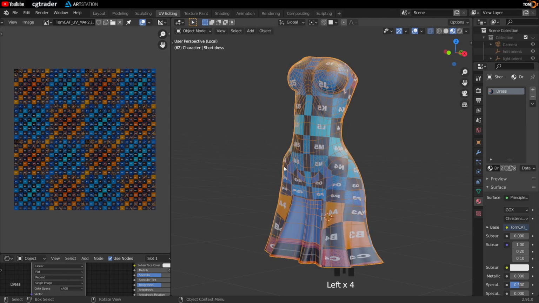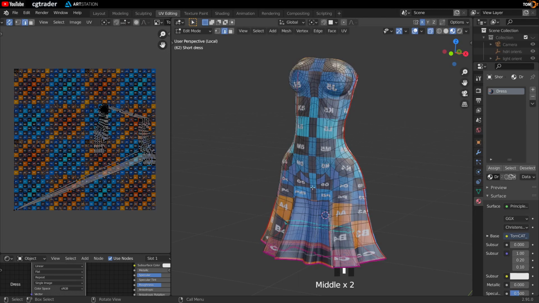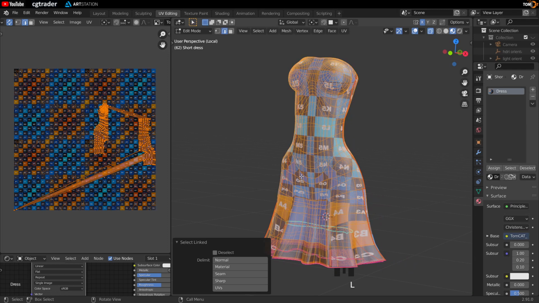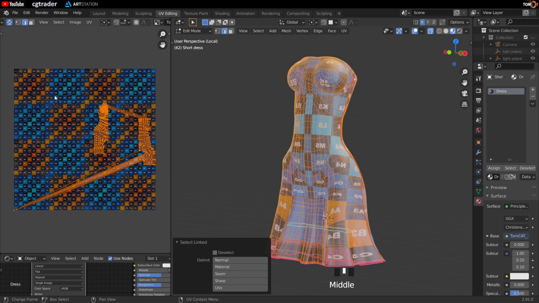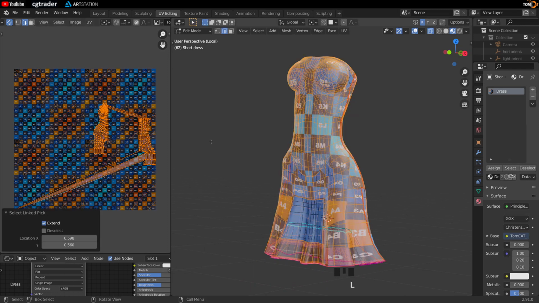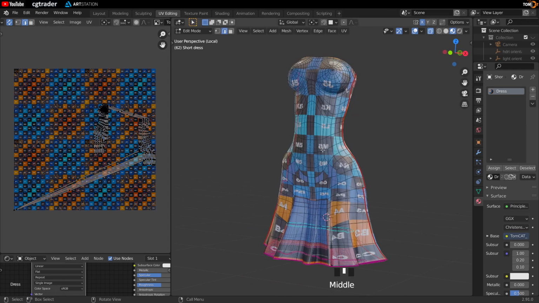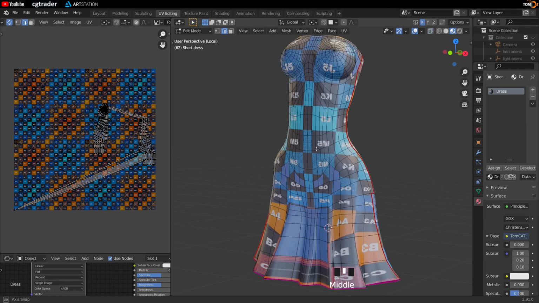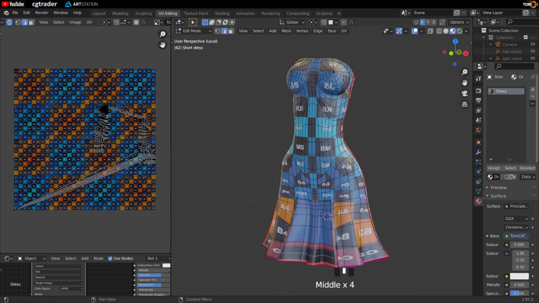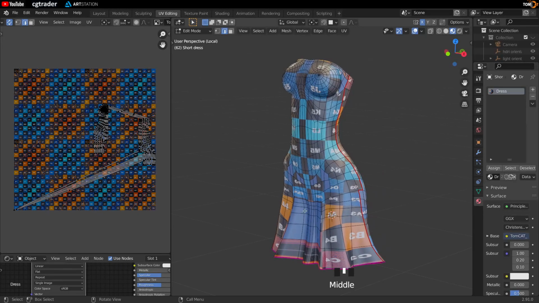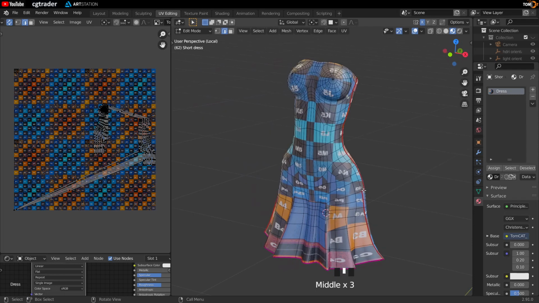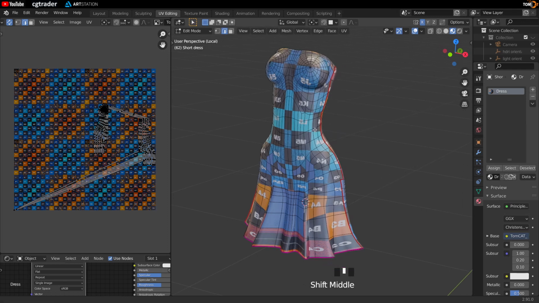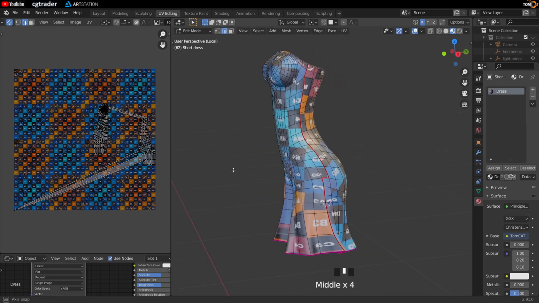Let's grab our mesh and go to edit mode to make sure it's working. Okay, so if you grab the geometry in the 3D viewport, you can see it selects it in the UV editor and vice versa. So that's good. Let's leave X-ray mode. We want to cut up this dress so we can lay things out flat and have as little distortion as possible. So we need to do that by creating seams, which are these red lines here.